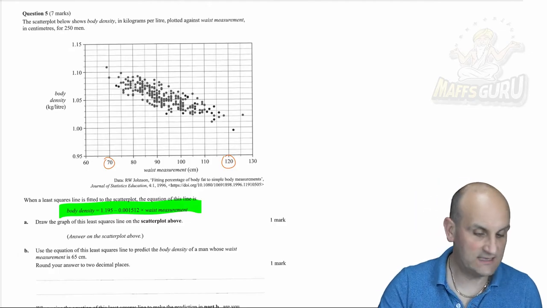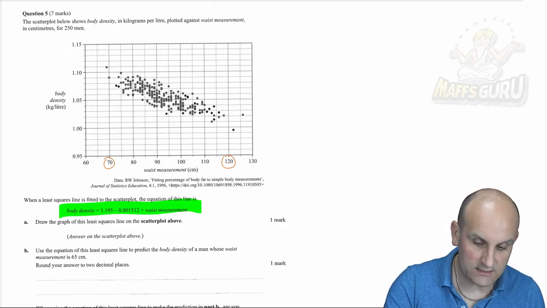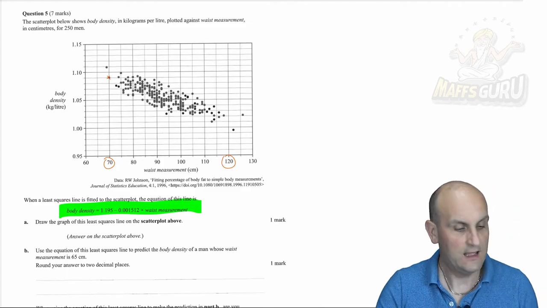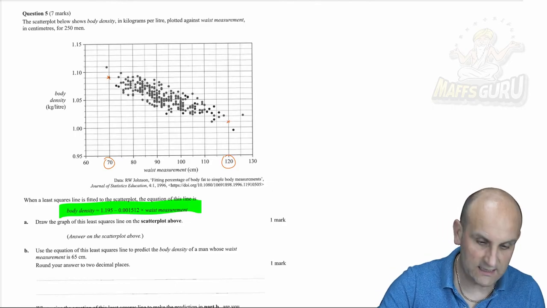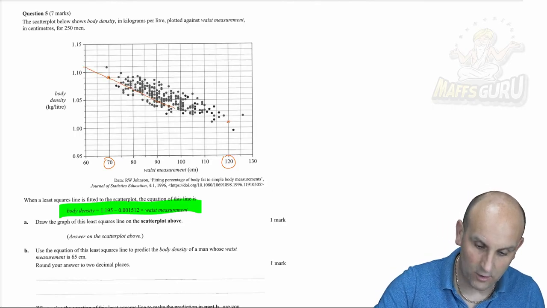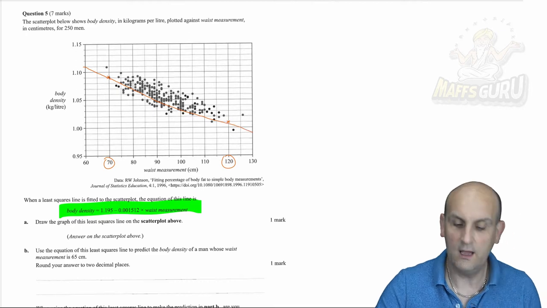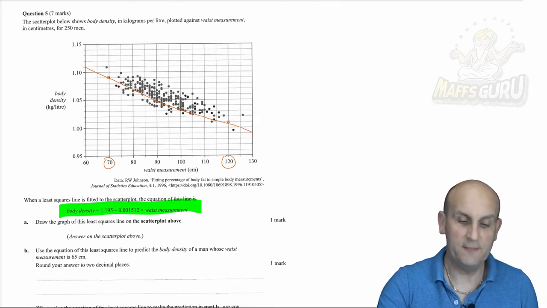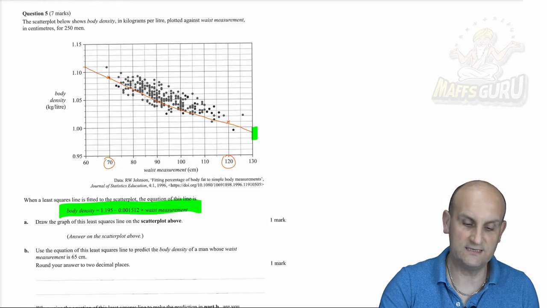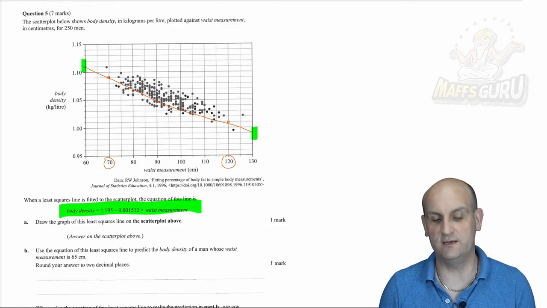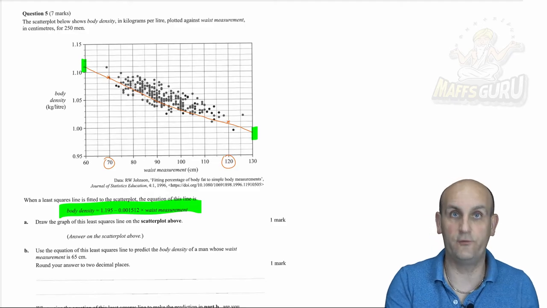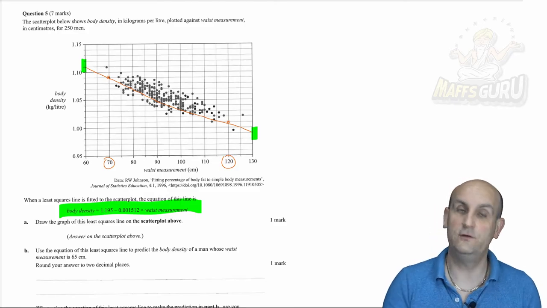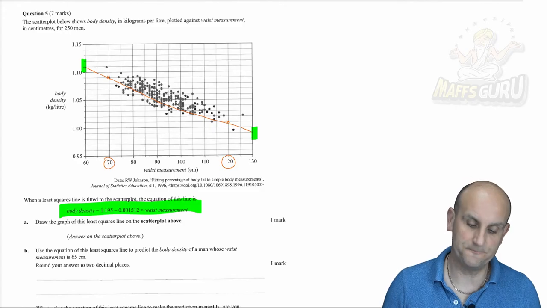And when I did 70, I got, what did I get? Just above that point there. And then when I got 120, I got, where was it? Just above that point there. And then I used a ruler to connect them together. Guys, this is gonna be horribly skewed. And there we go. Now, again, making sure not to extend outside the axes here because it wouldn't have made a lot of sense. You have to draw these things accurately because from what I understand from examiners from previous years, if you don't, you lose the mark.